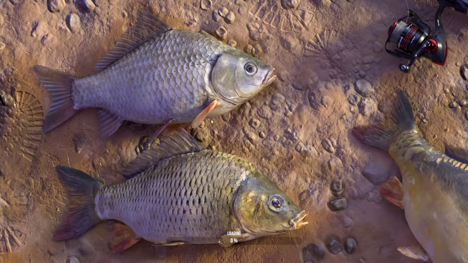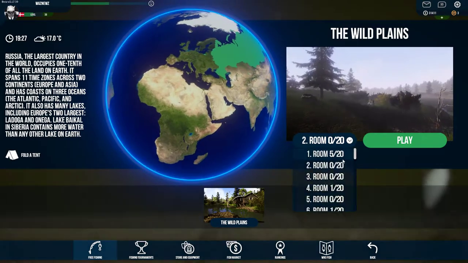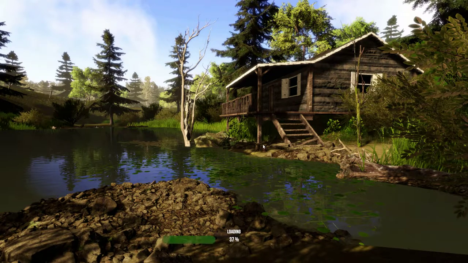And then you want to go here and pick a room. Any room will do. And I'll show you where to go on the map in just a second.